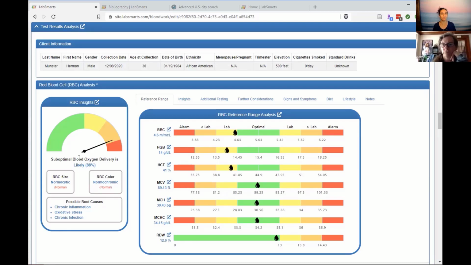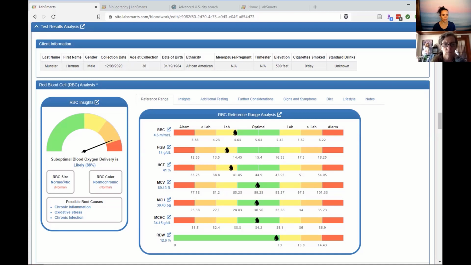So I use the body system process. Suboptimal blood oxygen delivery represents anemia. It's just a process of delivering oxygen by the blood to all cells of the body. If it's suboptimal, then that's anemia. I base the severity on these 3 markers. It would be less likely, possible, likely, or highly likely.